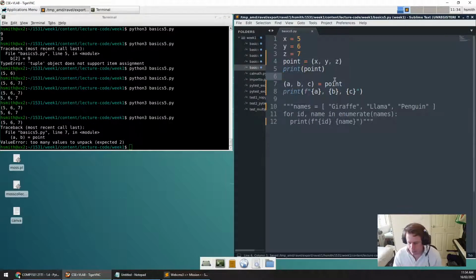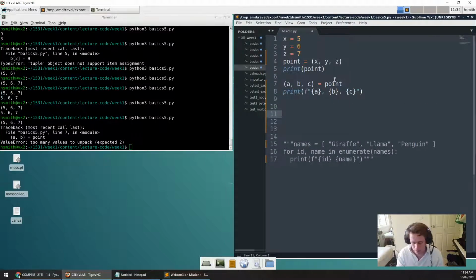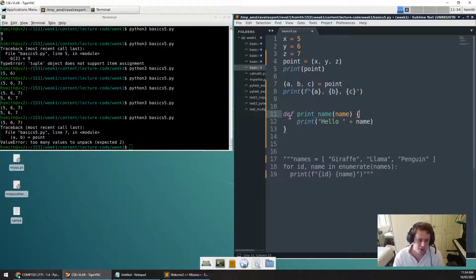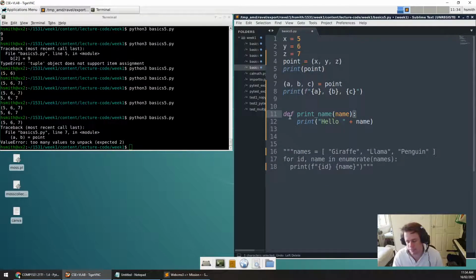Now this leads to a good question, which is, why would we do this? And the answer is quite simple. In Python, you can make functions if you'd like to. We'll make a function down here. I will call it print name. And this function will take in a name. Now, it's a little bit different to a C function. Most C functions start with int or double or void or char or something. Because Python is loosely typed, it all just starts with def, which I believe means define. Then you give it a function name and the parameters just like C, except instead of the braces, you just have the colon.